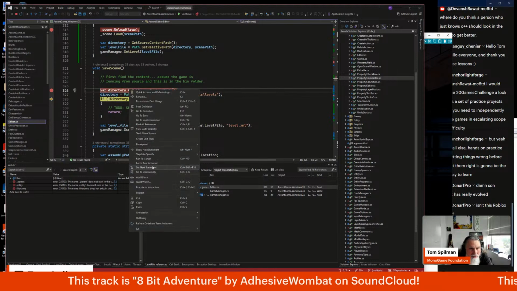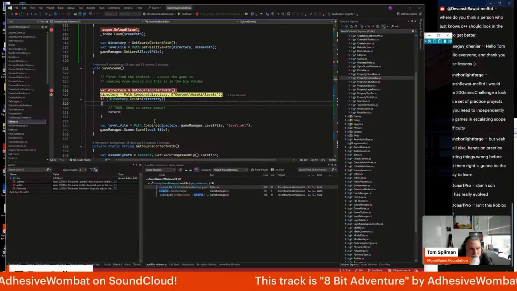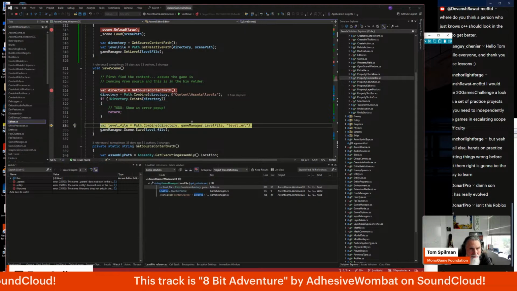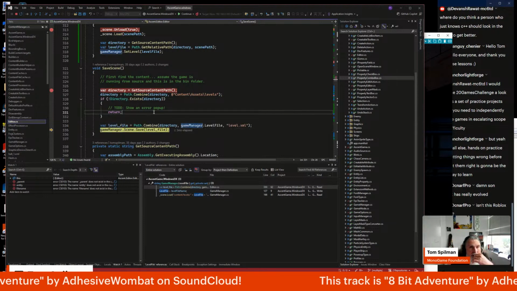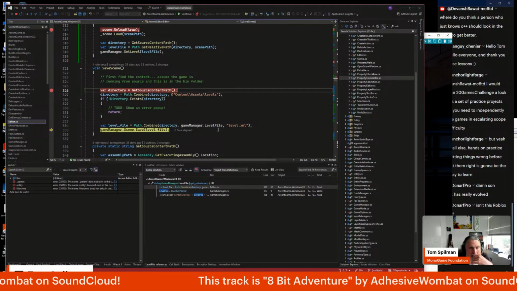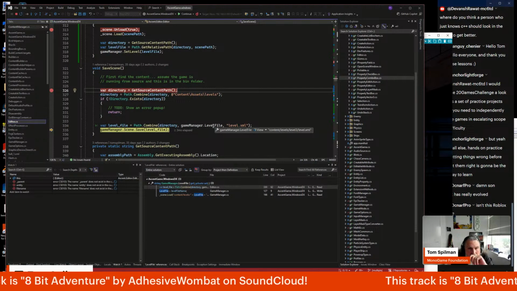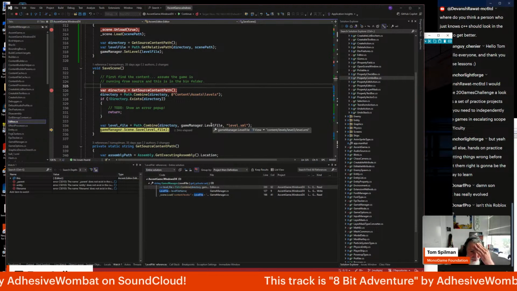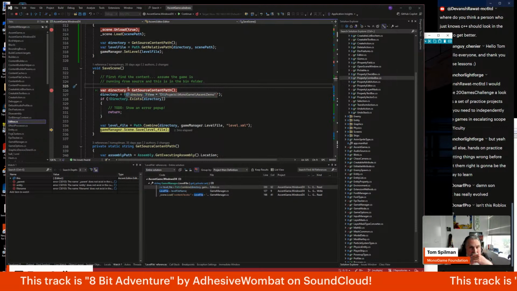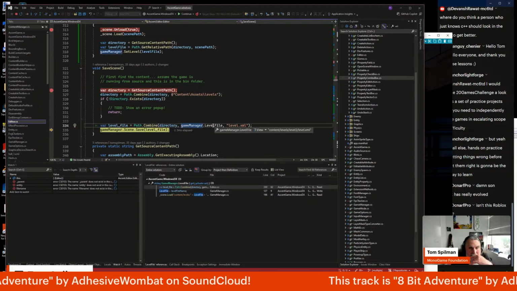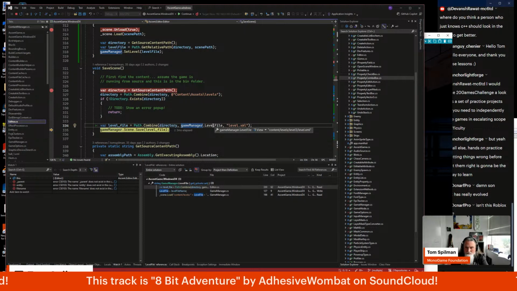I think I just need this. Nope, that's not the right place. This is making a bunch of assumptions as well. Yeah, the structure is just in a different place. That sucks. That sucks.